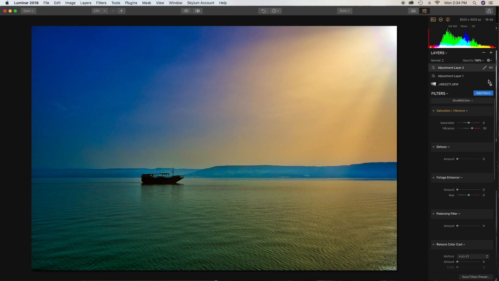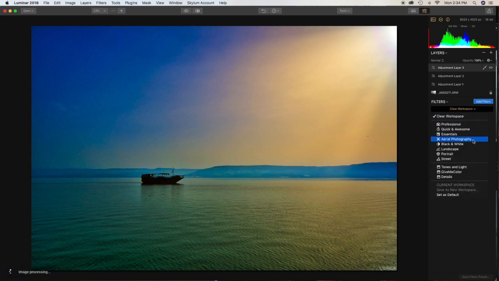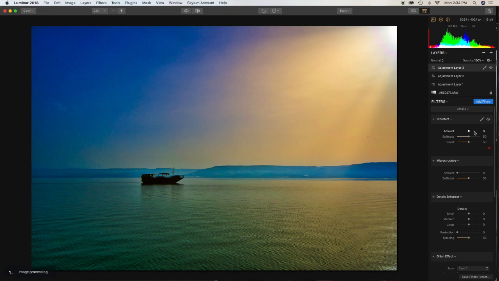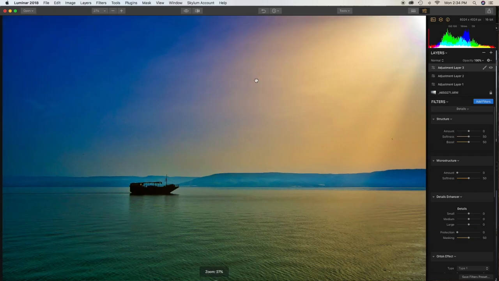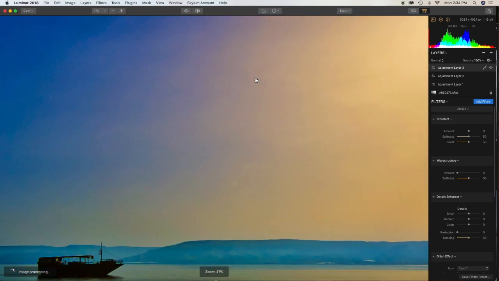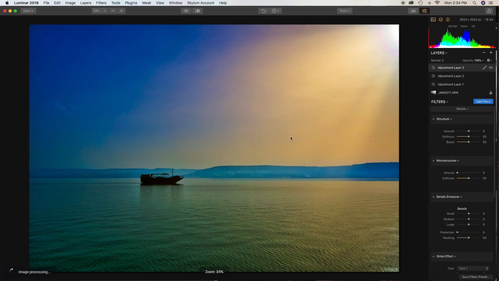And there's just one more thing I want to do. I want to make another layer, and I want to go to details. Normally I would use details to sharpen the image, but there's really nothing on this image that I feel I need to sharpen. But if you look over in my sky here, you'll see that it's kind of noisy, okay? So what I want to do is get rid of that noise, and there's a lot of ways to get rid of noise. One way is to back off on your structure, and it'll smooth everything out, okay? But I don't want to back off the structure on the whole image, just up in the sky here.